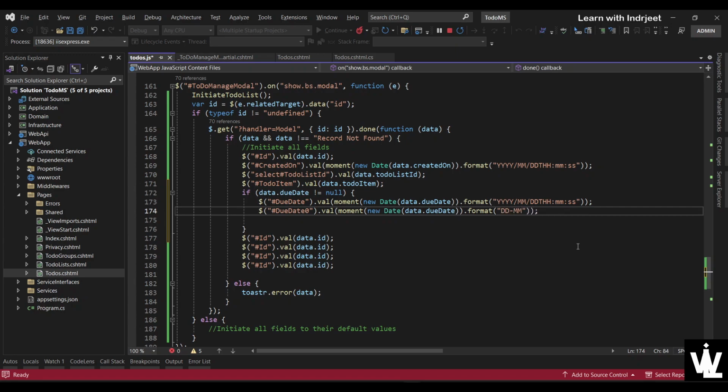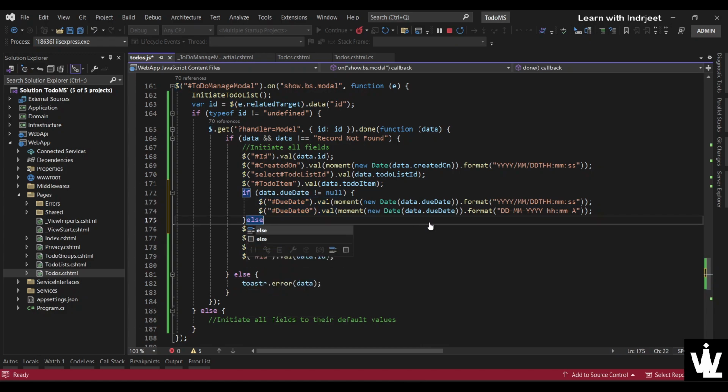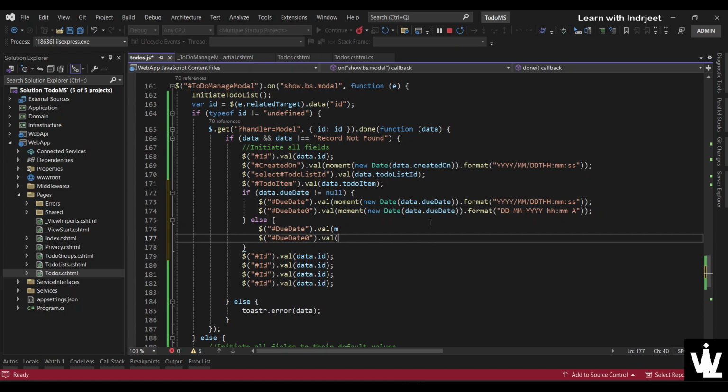So dd mm yy and hh mm and capital A, so AM/PM format would be for the user. Otherwise, if these are null, let me just copy up to here. So copy, and else we want to set them to empty strings. Okay, both of them like that.